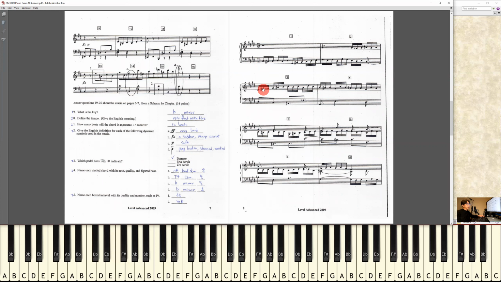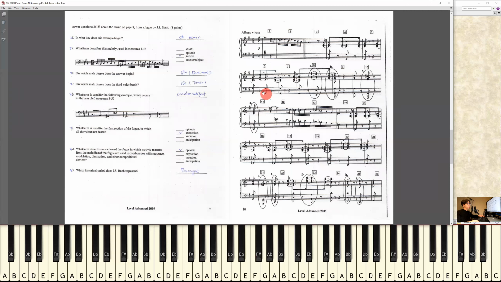So we call it C sharp minor. Okay, it's the subject, right? Okay, first one, da da da da da. That's the subject, the very first theme.